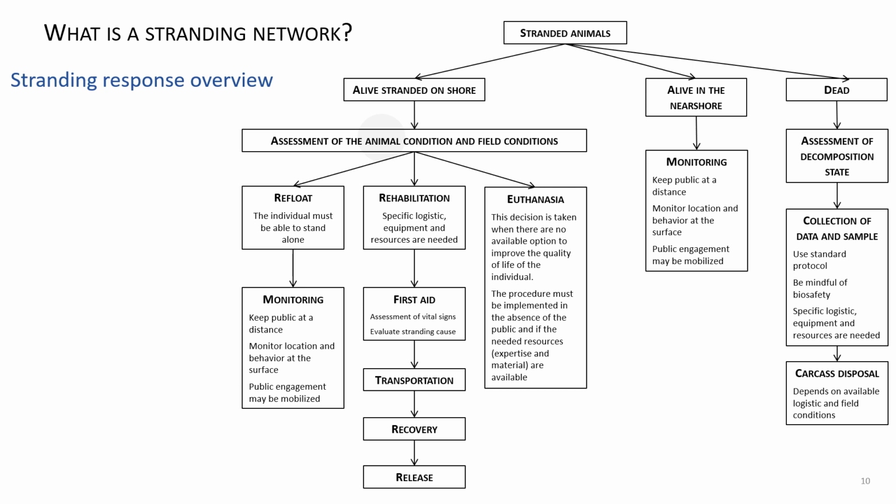If the animal is alive in the near shore, we need monitoring, keep the public at a distance, monitor location and behavior at the surface. Public engagement may be mobilized. If the animal is dead, we need to assess the decomposition state. We need to collect data and samples. We need to use standard protocols, be mindful of biosafety, and specific logistic, equipment, and resources are needed. And then carcass disposal depends on available logistic and field conditions.